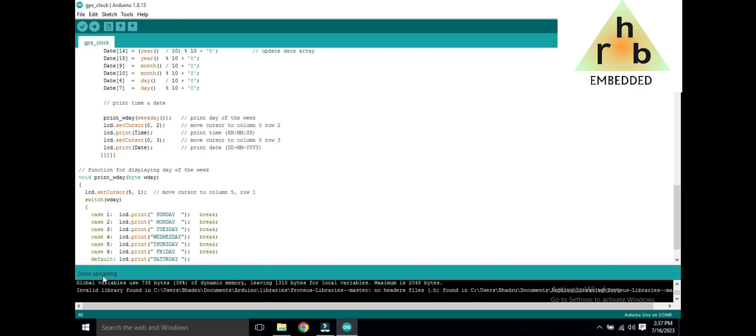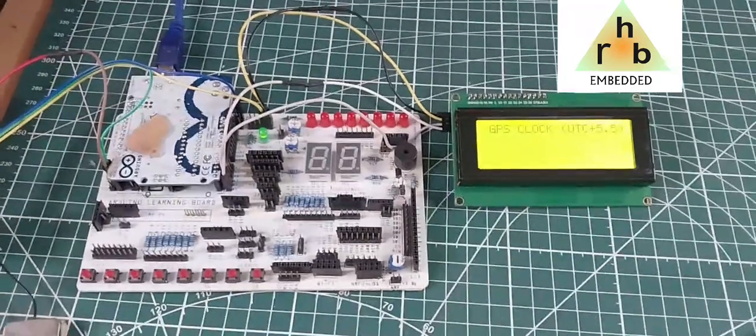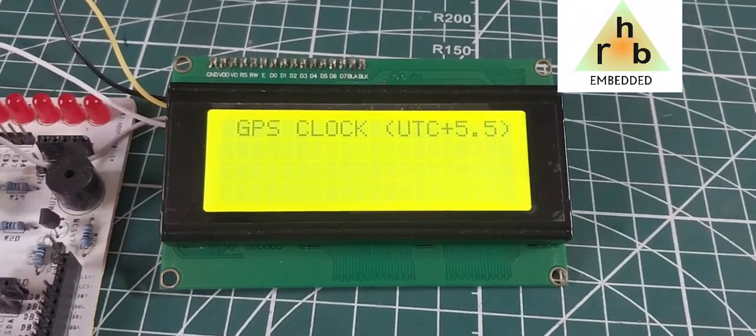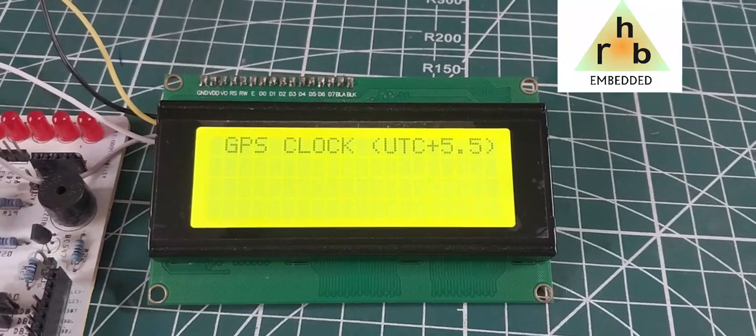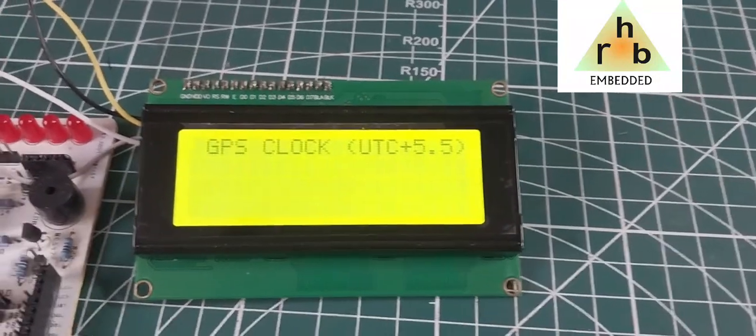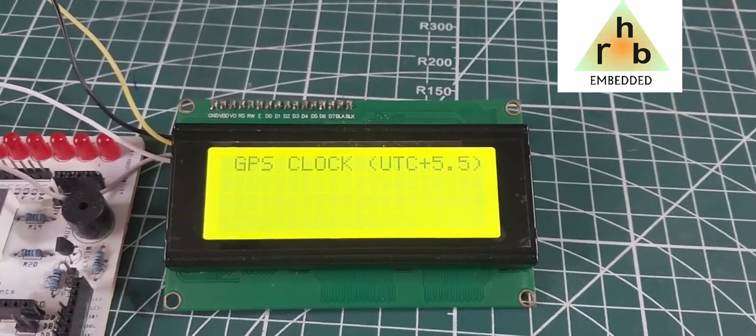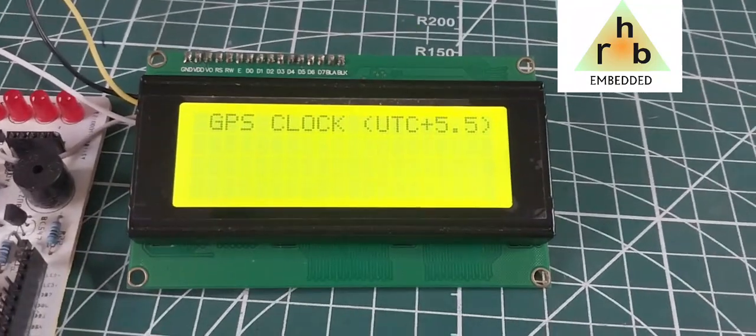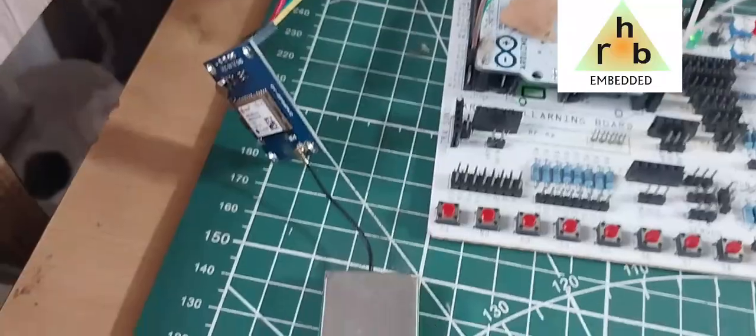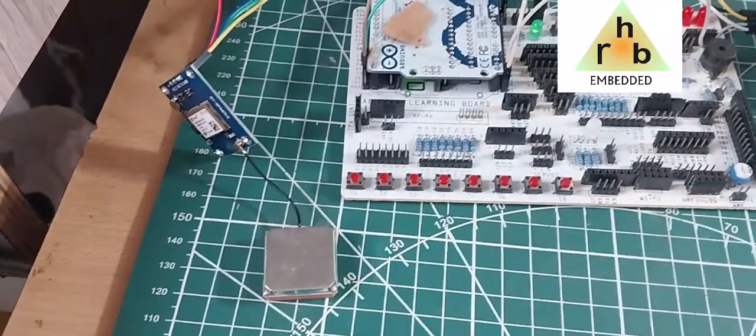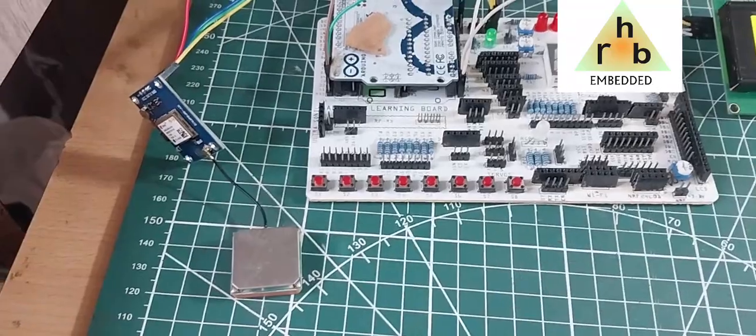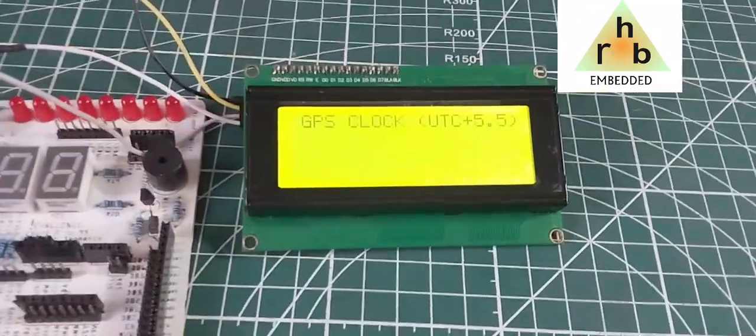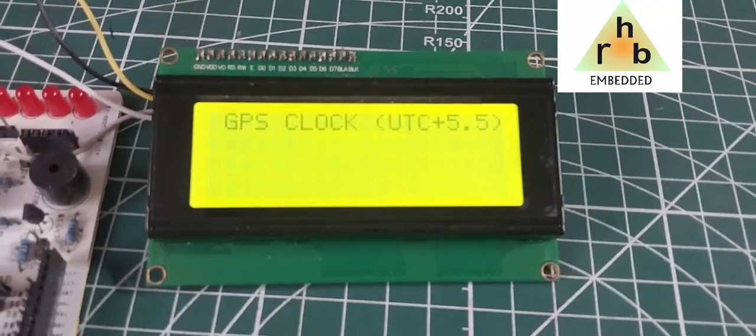Yes, it is uploaded. Now the program is downloaded. You can see that the LCD screen is showing GPS Clock, that is UTC 5.5. 5.5 means 5 hours and 0.5 is the minutes, that is 30 minutes. Basically the GPS has to connect to at least three satellites. When the three satellites are connecting together to our GPS module, then it starts displaying the clock on the LCD screen.